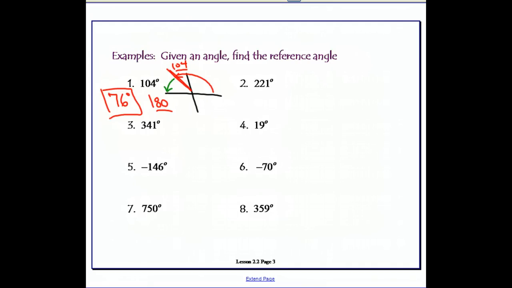The easiest way, I could give you a formula, but it varies depending on whether you're in the second, third, or fourth quadrant. You don't really need three formulas. The easiest way is just to think it through. So let's try a third quadrant angle, 221. We rotate around. Here we're at 90, here at 180, and we come down to 221 degrees. We shot past the x-axis, so I take off the 180 degrees because that's the negative x-axis, and what's left?